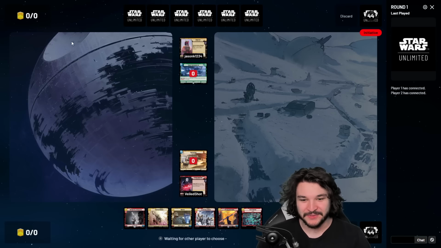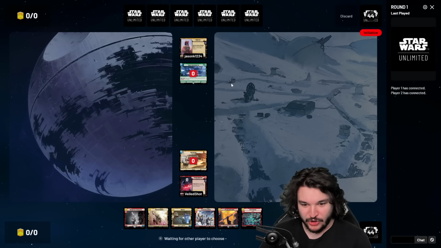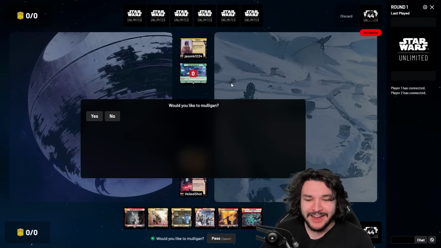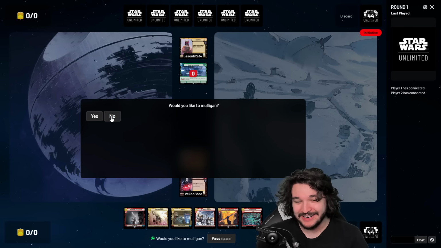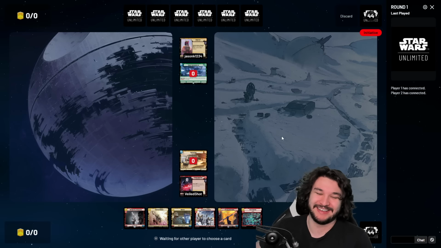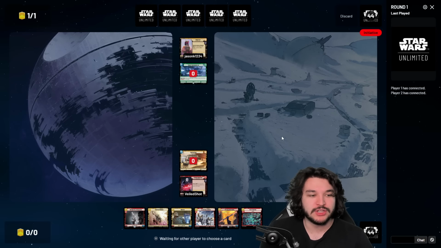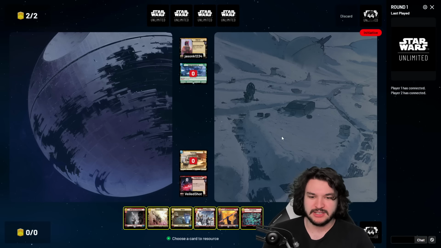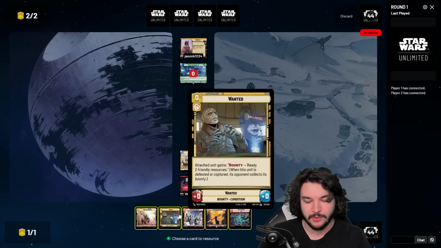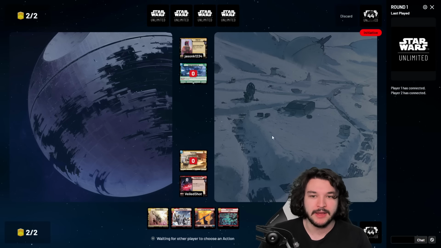Okay, so we got ourselves a match against Boba Green. Pretty decent hand. Not like insane, but we have the Fugitive Wookiee. We have a Fallen Lightsaber. Boba Green doesn't usually run all the same things that Boba Yellow does, so we don't have to be as afraid of something like a Waylay, although they normally do play it.